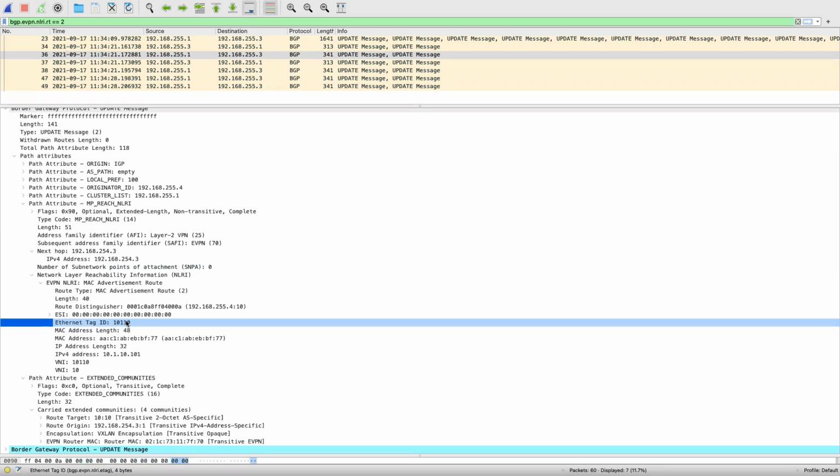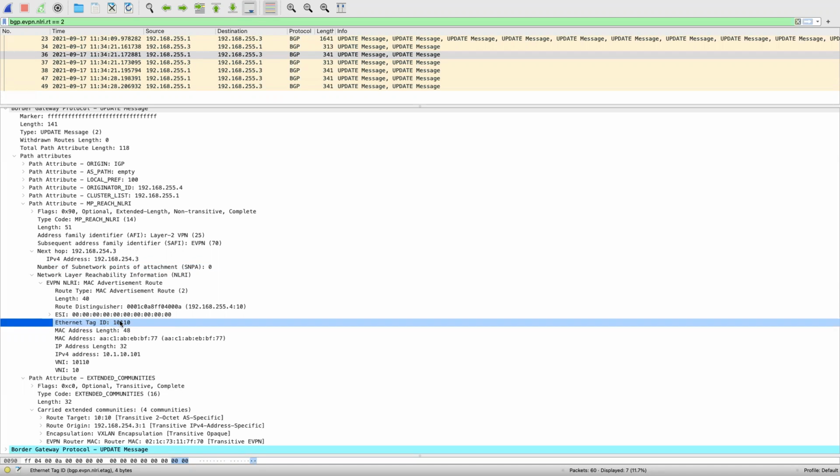Now, if you see here, we have the Ethernet tag ID, which is 10110. This used to be 0 if you remember the previous packet captures, but now the Ethernet tag ID is 10110. Why? Because now we are using VLAN aware bundle, and in VLAN aware bundle we also send the Ethernet tag ID.